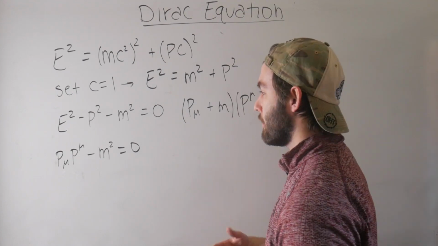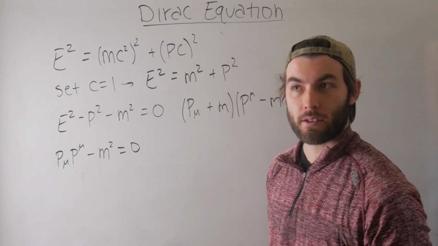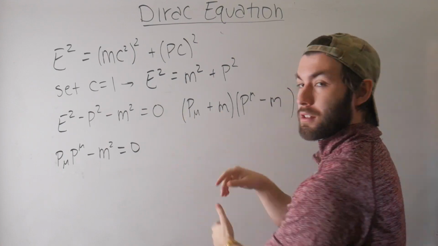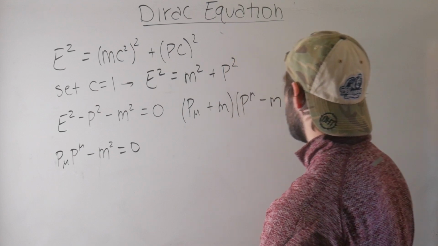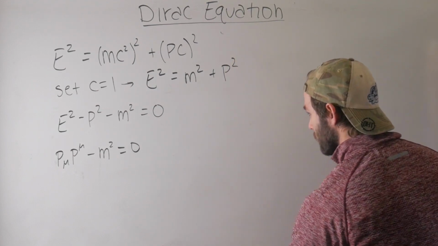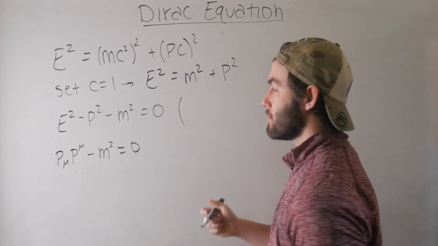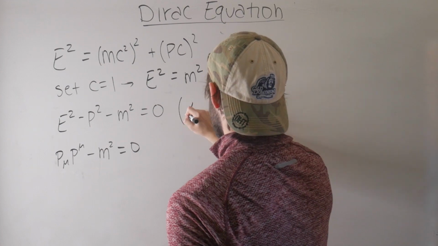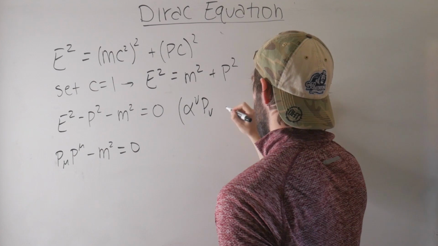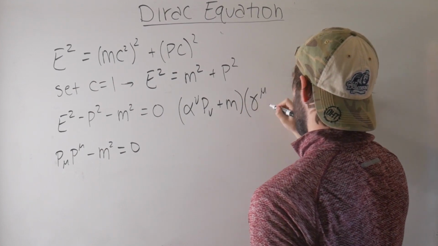So if we want to be able to factor this, we've got to actually attach another maybe arbitrary 4-vector that we'll put limits on and constrain later. That way we can contract the 4-vectors to give a scalar. That's what's nice about working with 4-vectors: when you contract them, you're guaranteed to get a Lorentz scalar. So instead of doing that, let's have two, right now arbitrary, 4-vectors that we're contracting these with. So we'll call those maybe alpha^nu contracted with p_nu plus m times gamma^mu p_mu minus m.